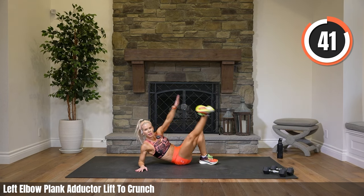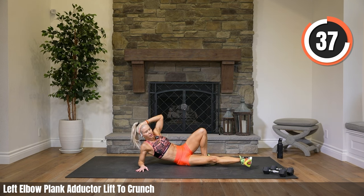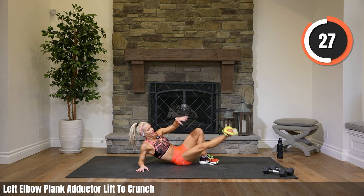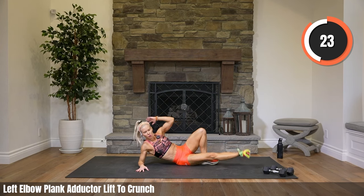Yes, you will feel your hip flexor working as well, but really try to turn that foot out. I was a dancer growing up, and I had one of the worst turnouts a dancer could have. Some of us have really bad turnouts, and that's okay. Just turn it out as much as you can.